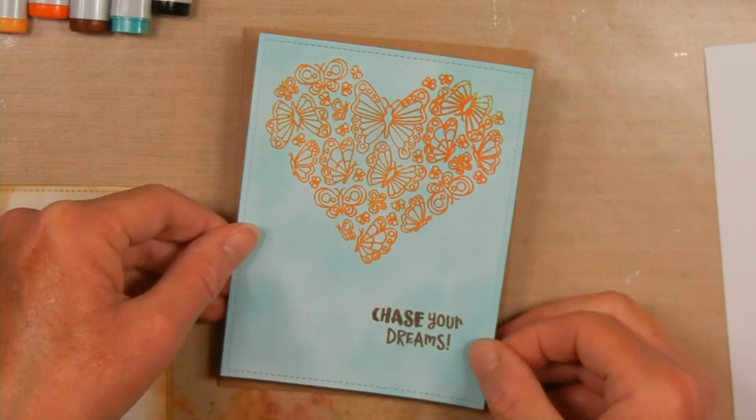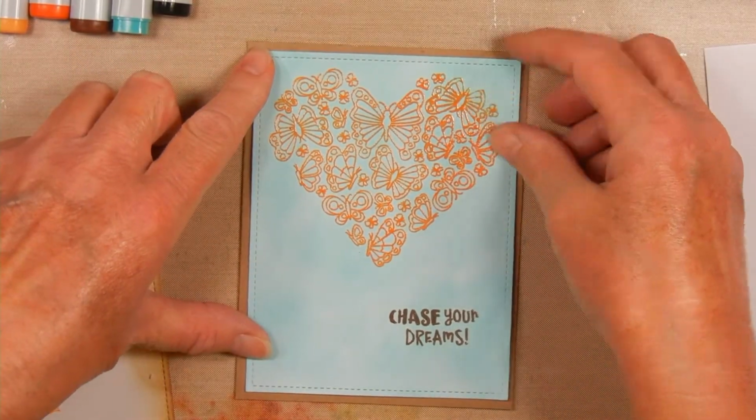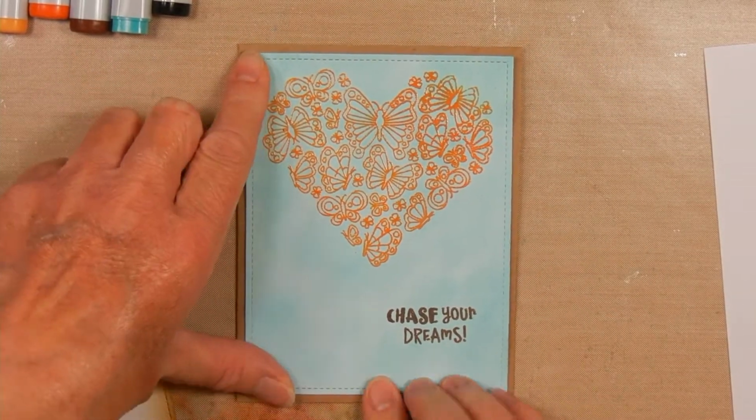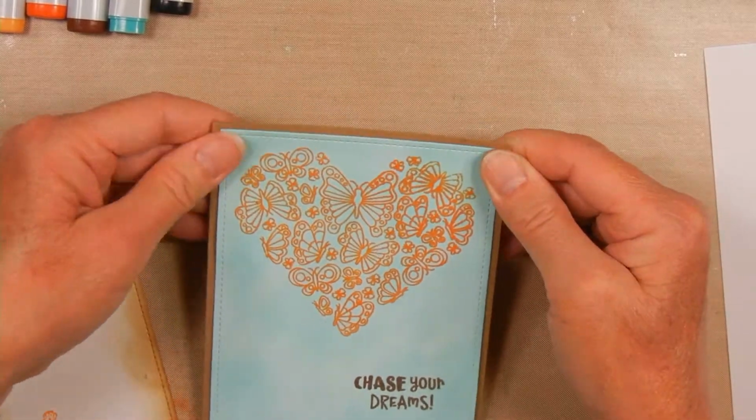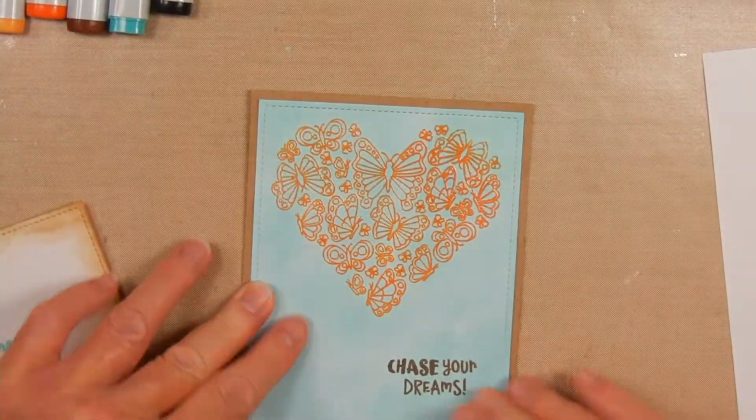And I decided the last time I used this cardstock that I didn't really like stamping directly into the card. I would prefer that my inside messages or images be on a white cardstock. So that's why I made an inside panel.